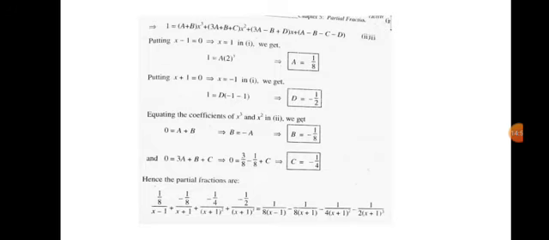In the end, students, we are going to put the values of a, b, c and d in equation 1. So when we put the value of a, we will get 1 over 8 into x minus 1, and when we put the value of b, we will get minus 1 over 8 into x plus 1, and when we put the value of c, we will get minus 1 over 4 into x plus 1 whole square. And last but not least, the value of d is minus 1 over 2 into x plus 1 whole cube.